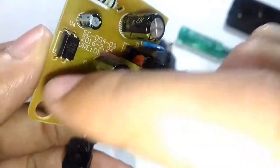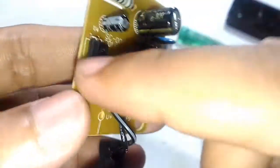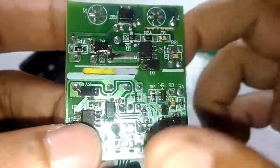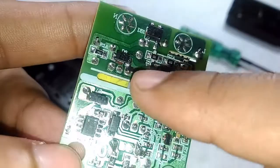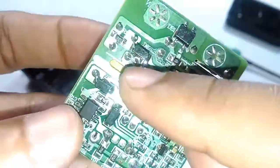It's also interesting to note that there are no bypass capacitors connected across the primary and secondary side. The only things connected across are the optocoupler and the transformer. There is no capacitor connected in between, so they're expecting nothing to leak across the two sides. And once the AC is rectified and smoothed using this capacitor, it is connected straight to this transformer primary.